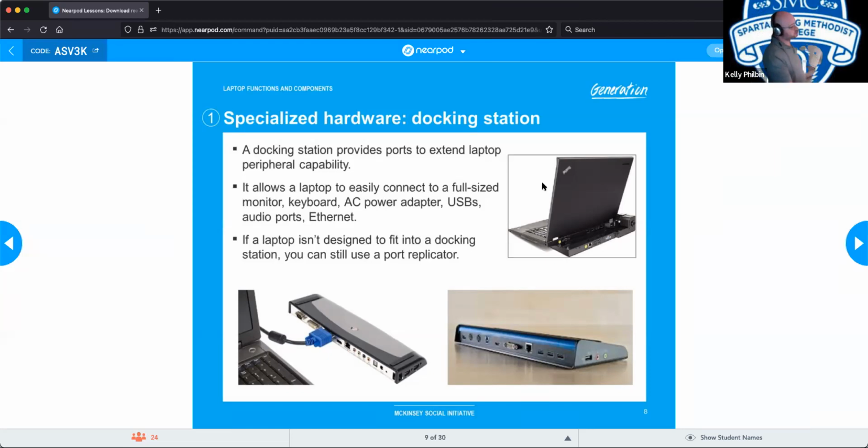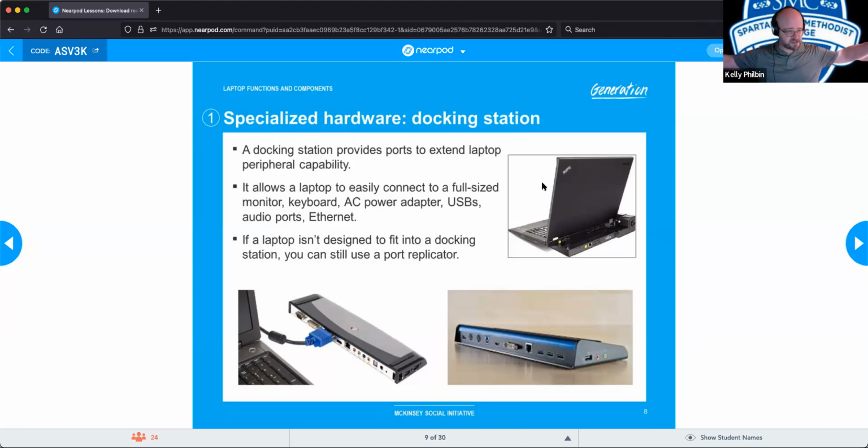What the docking station and the port replicators typically are for, say if you work from home, you may take your laptop home and do email or follow up on stuff from your house. But when you come to work, you like to have a full-size monitor, full-size keyboard, mouse, all that kind of fun stuff. This allows you an easy way to do that. So you come in, you just lock the laptop down into the docking station, and it operates almost like a desktop computer. It's plugged into a power source. You're using full-size keyboards, mouse, and monitors.